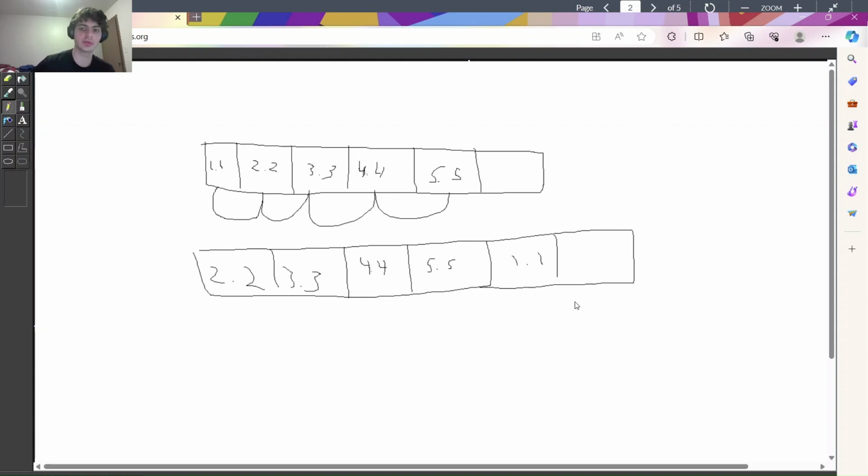So this is what our new array would look like. We're going to store this number in a value. So val equals 1.1. Then we're going to make this value null. So then we're going to remove the last element of our index, effectively nulling this. And then we return.